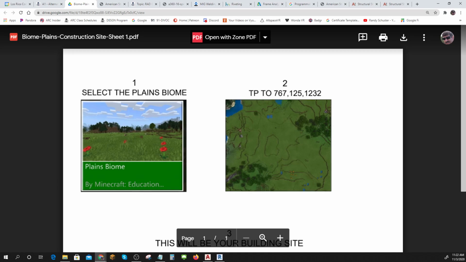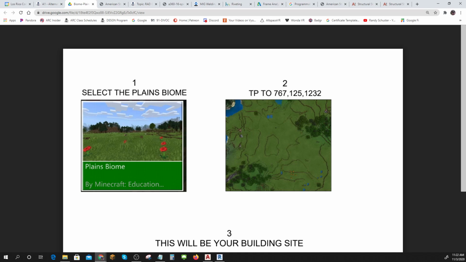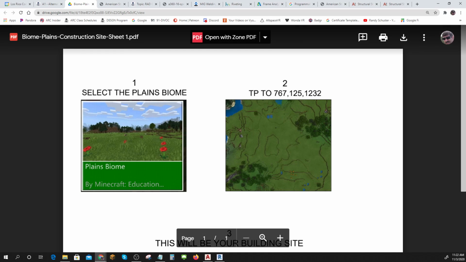So here's the site itself. It's in the plains biome, and these are the coordinates of it. You can see the coordinates up here, and that's what it looks like.